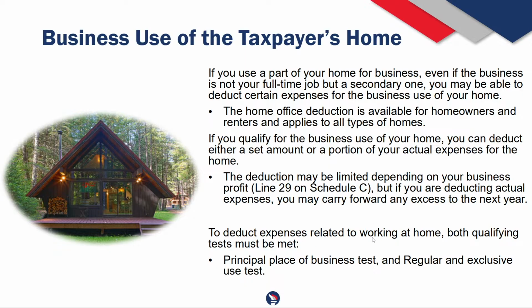To deduct expenses related to work at home, both of the following tests must be met. It's the principal place of business, and it has regular and exclusive use. I'm coming to you from my home office, but I can't deduct it because, first of all, I don't do my business here regularly. I go to the office. And second, it's not exclusive. This is also where I do my personal internet use, and this is also where my ham radio is set up. So it's definitely not exclusive.